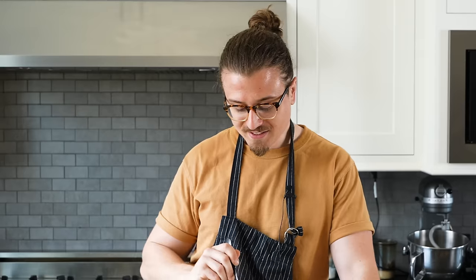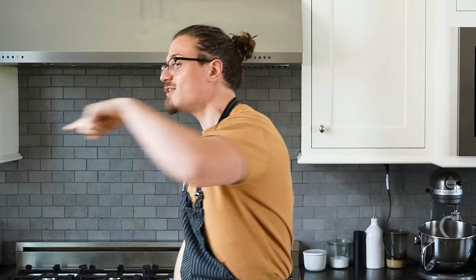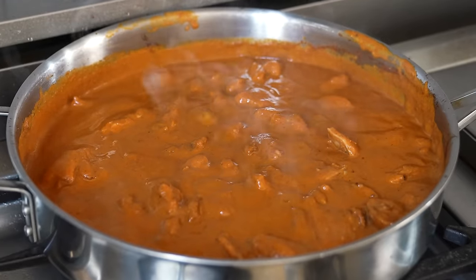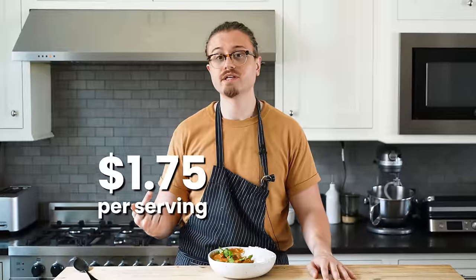We have chicken tikka masala for this price right here. Let's just taste the damn thing. Wow, this is great. This is equally as good as our other chicken tikka masala recipe — I almost don't want to say it because everyone's going to say they'll never make the other one again. Even with the reduction in spices, you get that strong, deeply flavored spice right to the mouth. It's creamy but not too creamy, mostly tomatoey, a little bit tart, a little bit spicy, with umami from the chicken fat. If I ordered this and they gave it to me for $17, I'd say okay — but it was only this.